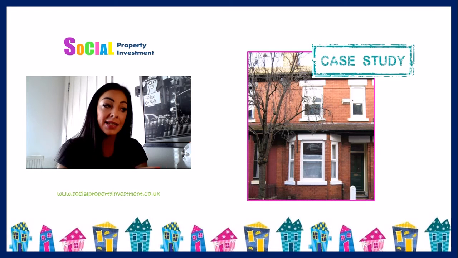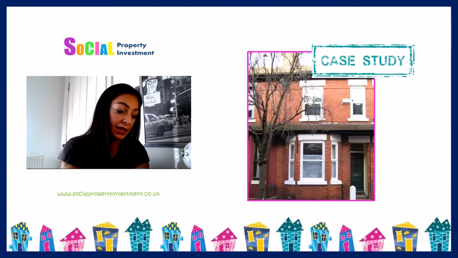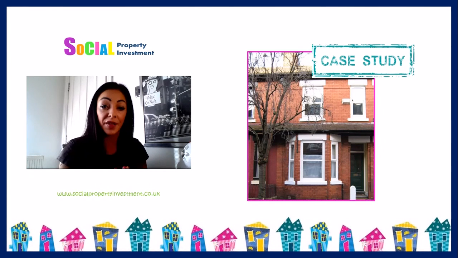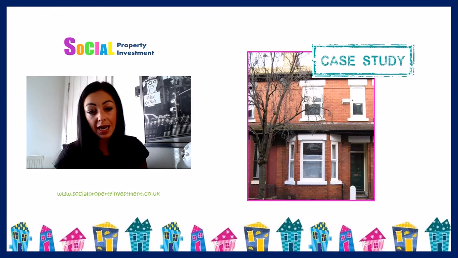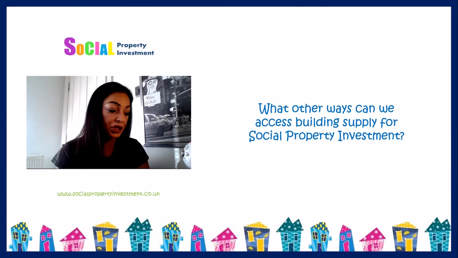Now, this case study, as I've mentioned, was already purchased. It was owned outright, and so there was no need to look at due diligence in terms of buying the property and purchasing, and whether the purchase price was going to stack up with the rental return. But that's obviously something that we're going to look at in the sections.